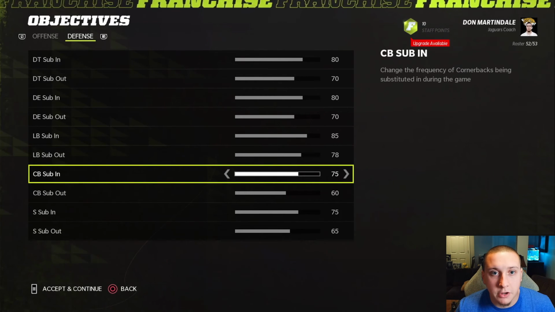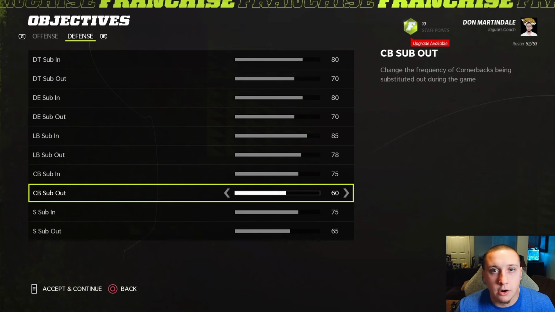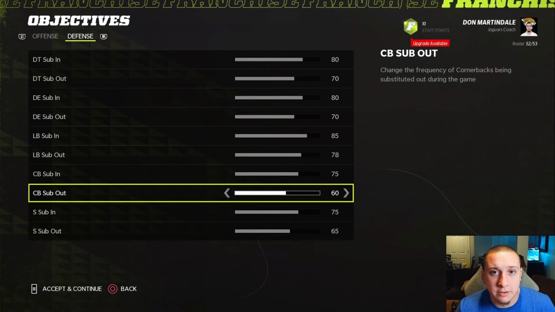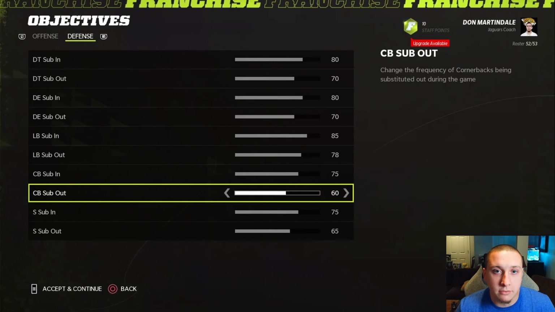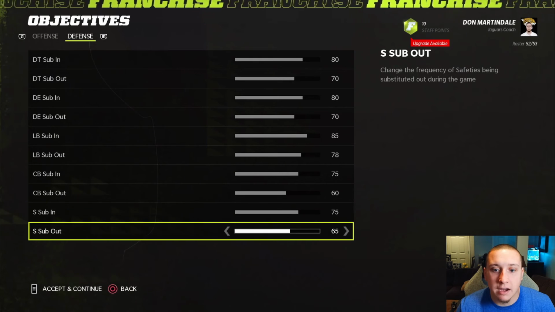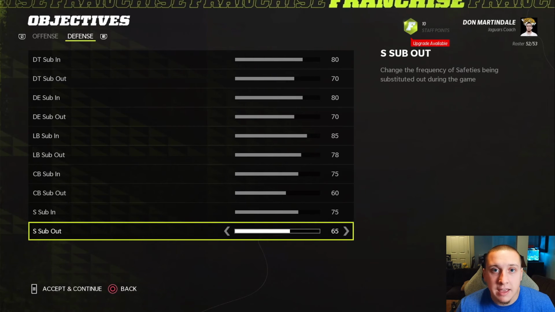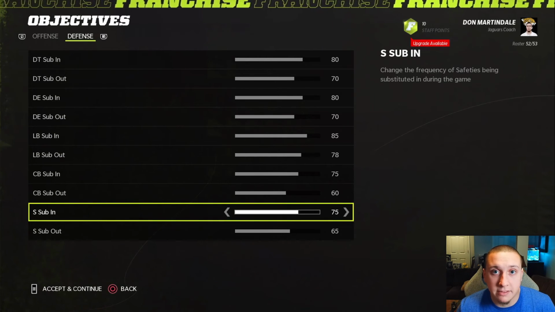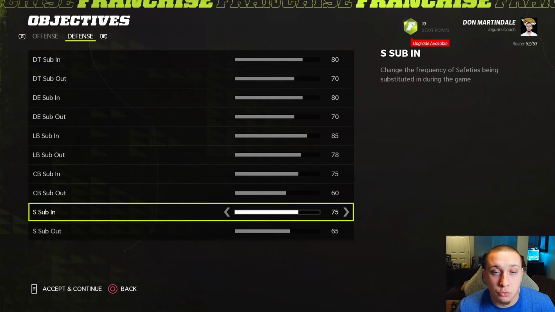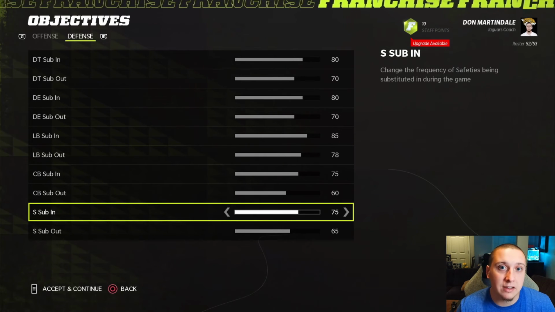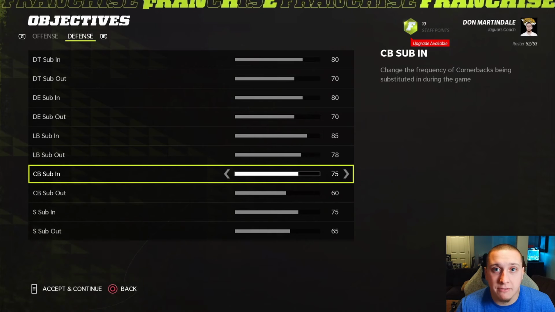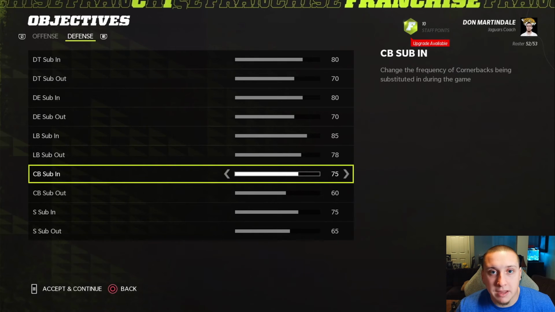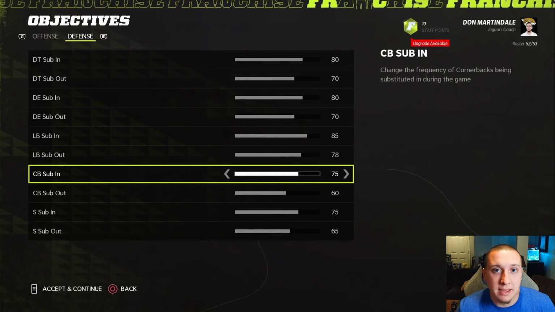And last but not least are going to be our defensive backs. Our defensive backs are much like wide receivers. They don't really need to sub out of the game. They aren't going to get tired that often, but you will want to have a base threshold for them. So they're going to sub out at a threshold of 60 and sub in at 65. That is, if they get very, very tired, they can sub out, and we'll let them get back up to 75, which no defensive back should have trouble getting back up to. They should never be fatigued enough that they won't come back into the game at a 75. This is just going to make sure that if they get very, very tired, they are coming off the field and subbing in for somebody that's a little bit more healthy and allowing them to take a break.